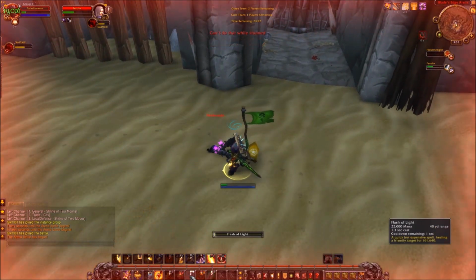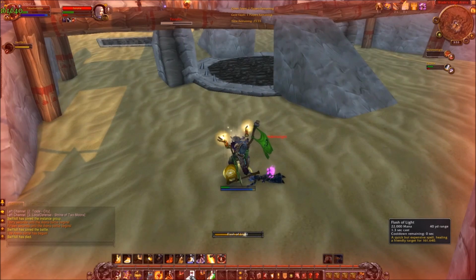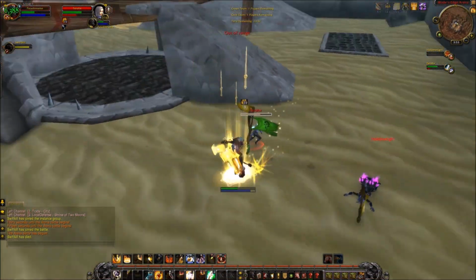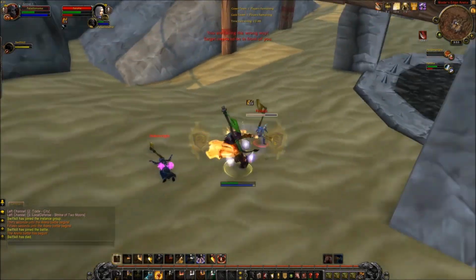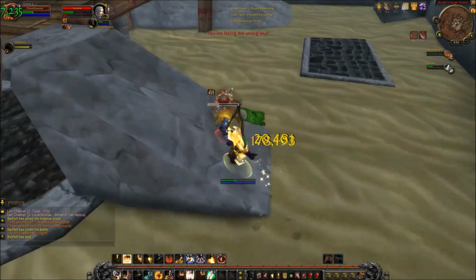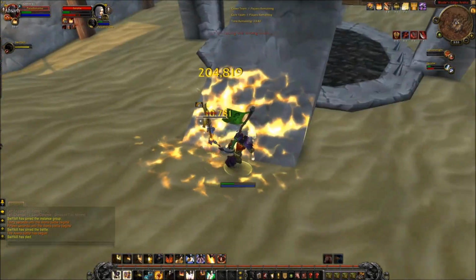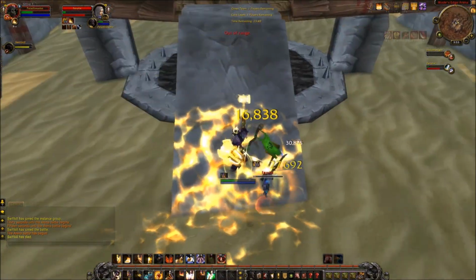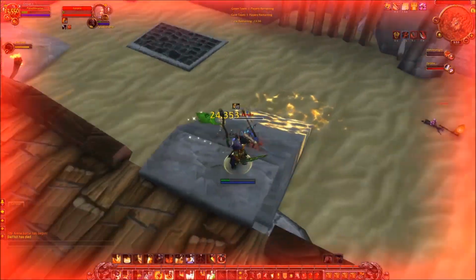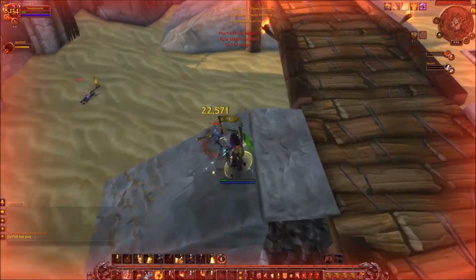Essentially, hello Rogue, you can die on your own there. I heal myself a little bit and just fight off the Warrior, which was a lot tighter than I thought it would be. But yeah, you can see the potential of that spell, but it doesn't work at the moment, so I'm probably going to have to make another video when it actually works.